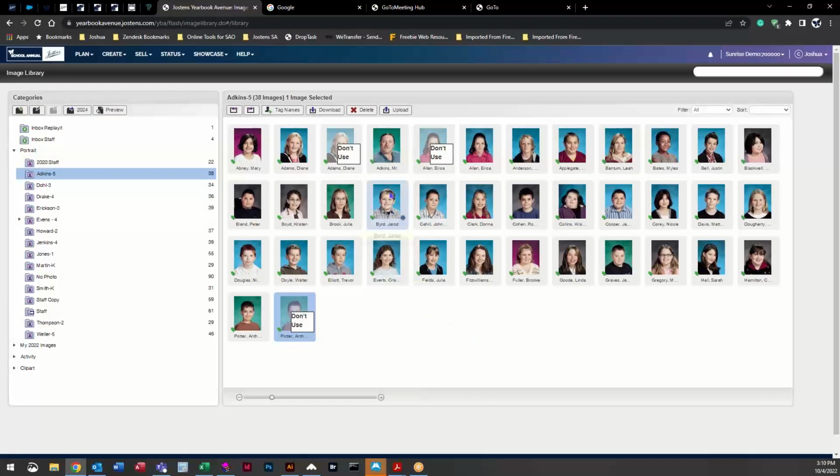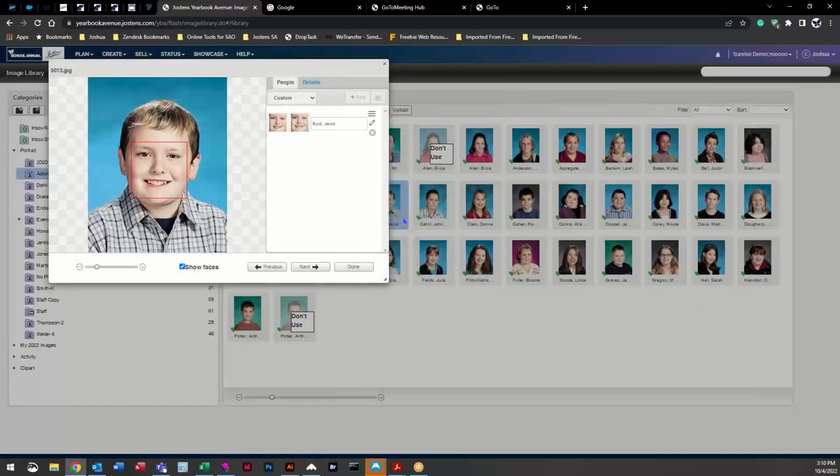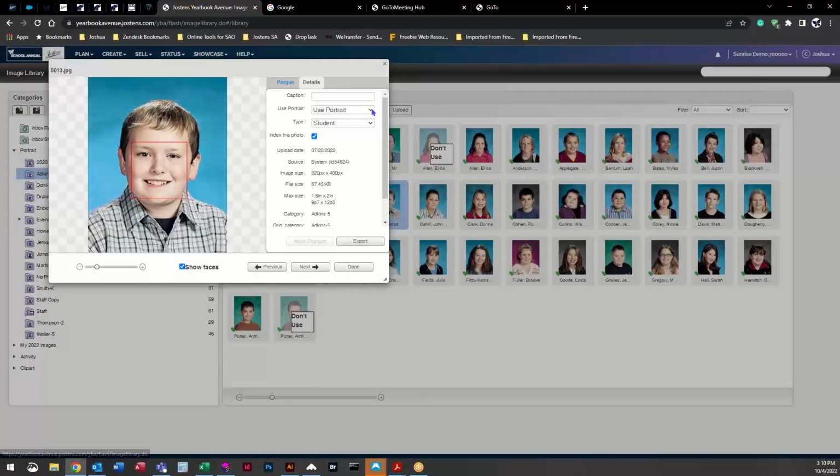Now, if you have a student, say Jared here, for whatever reason it may be, either legal issues or safety issues, that the student's image cannot be in the yearbook, what you can do is click this view image details, come up to details right here.